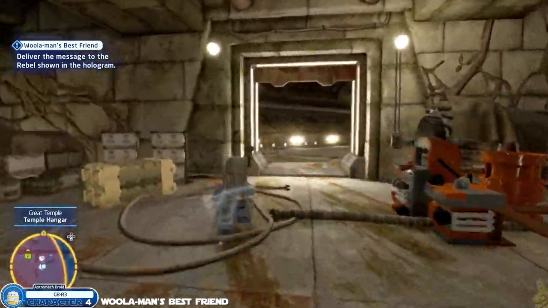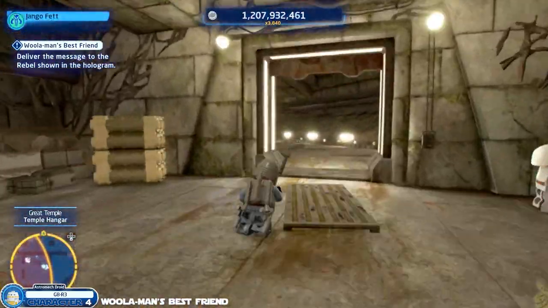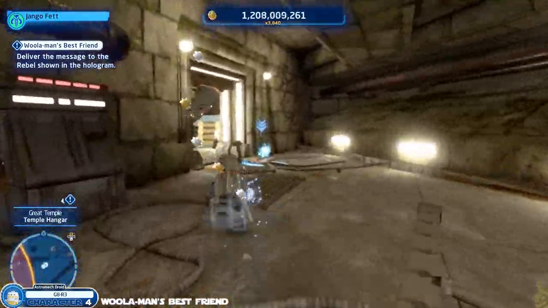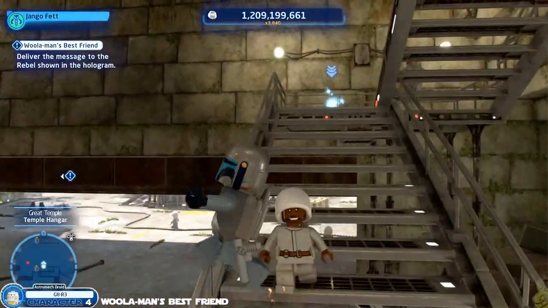Basically, I'm just trying to find my way outside. I know the next person I need to talk to is outside the temple, but I have a quick game of which way do I go? Which way do I go? And eventually, I find the big open door, and I start to make my way out it.